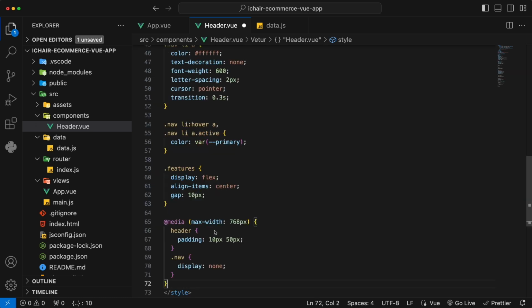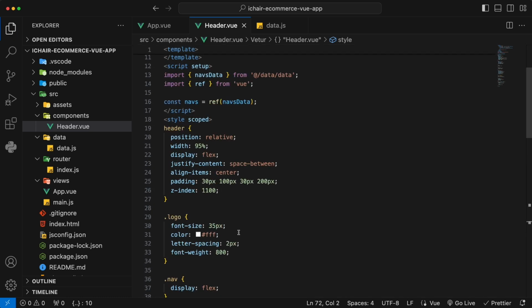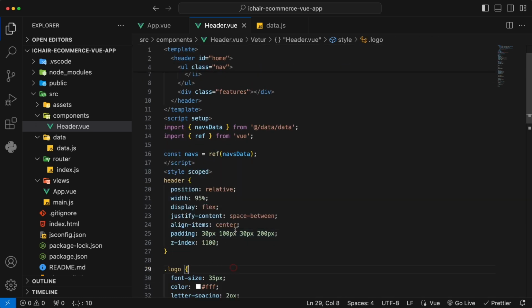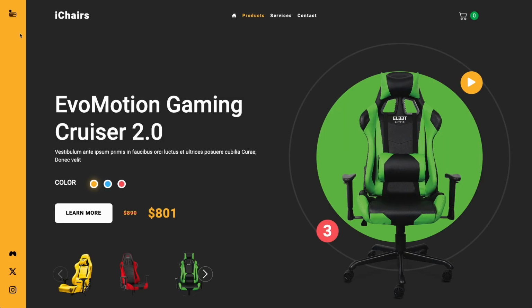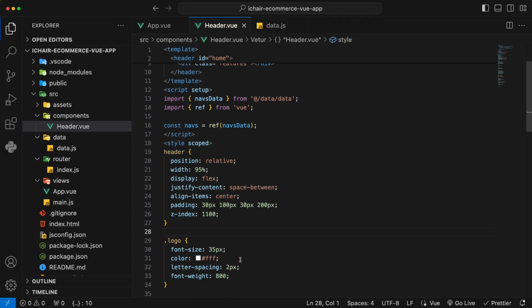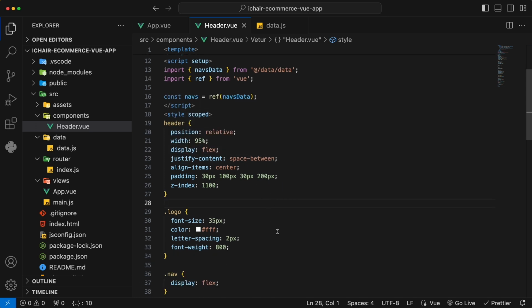So we're going to copy and paste in all the styles for the header. It's a pretty standard one. We'll make sure the header has a position relative. Take the width of 95%. Remember, we have a sidebar over here which takes 5% of the width, so the header should take the remaining 95% to give sufficient space for the sidebar. And then make sure the justify space between, everything aligned vertically in the middle.